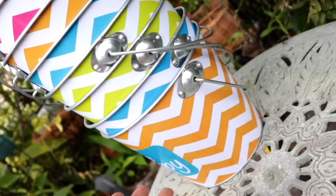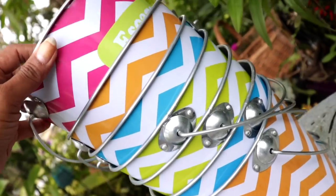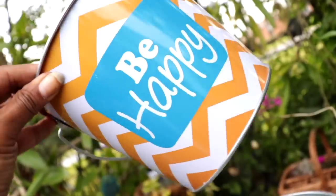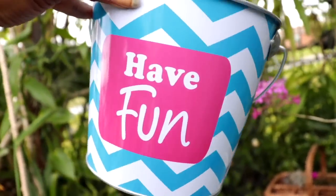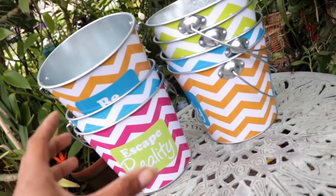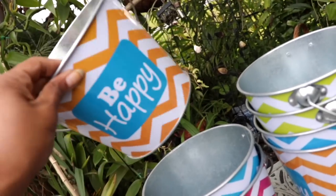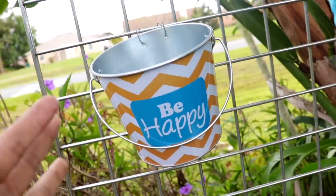I can't begin to tell you how thrilled I was to find this stack of colorful tin buckets with amazing color, amazing pattern, and amazing messages — this one says 'Escape Reality,' and that's exactly what I do whenever I go into my garden. This one says 'Be Happy.' These nice-sized buckets are my most favorite finds of the day. They make wonderful containers for your plants — all you have to do is make drainage holes and they're good to go. I got eight of these for $3, so less than 50 cents each. What a great deal!